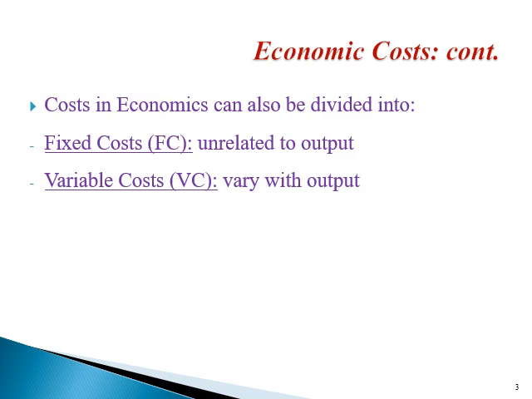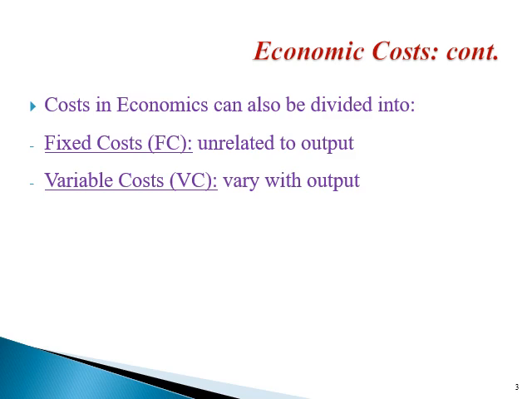Variable costs, these are the type of costs that go up with the level of output and go down with the level of output. Remember that, let us say we have one simple variable input, x1, okay? Now, I'm going to put total variable cost measured vertically and output measured horizontally. Remember, in order for me to produce more, I have to use more of x1, given some other fixed inputs. So, in that case, my total variable cost will be P of x1 times x1. The more I produce, the more my total variable cost will be. The less I will produce, the less my total variable cost will be.